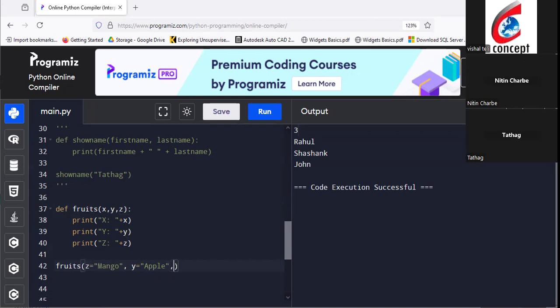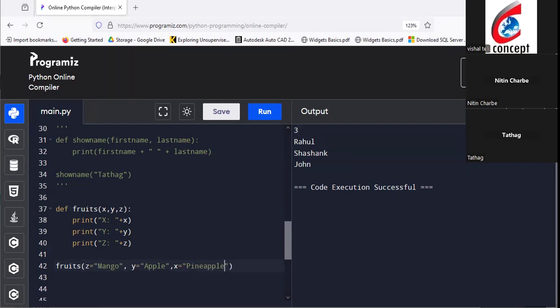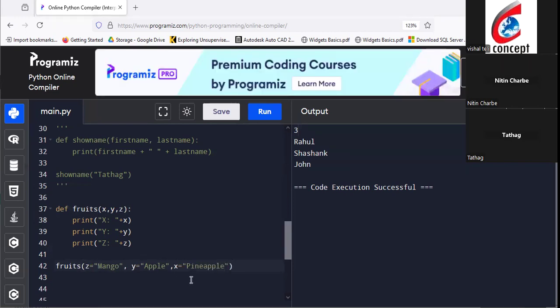What we are trying to prove here is that if you don't want to pass the values as per the ordering, then you have to say the key. This is for z, this is for y, this is for x. Then this is mandatory for you to say: x has pineapple, y has apple, and z has mango.